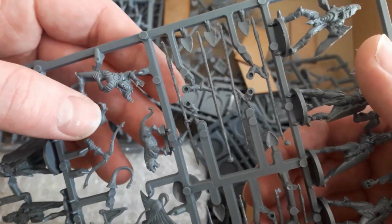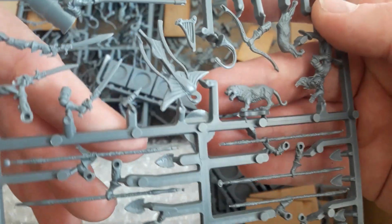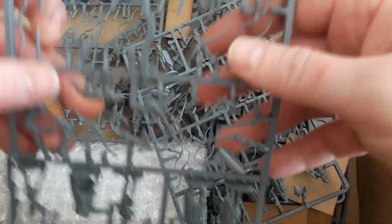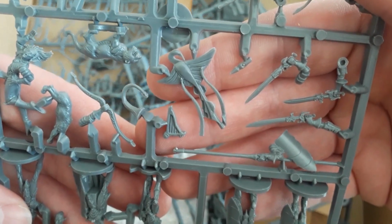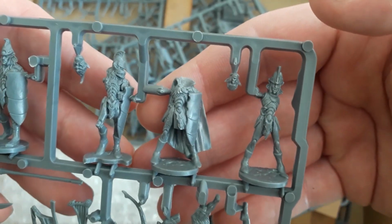You get these battle cats, and these are cool now because these aren't just a display piece or a little bonus to the unit. These actually can be put into a swarm, which are useful little chaff units in Kings of War 3rd edition. This is another one of the command sprues with the standard bearer. You get the leader, if you will, of the unit with the cloak.